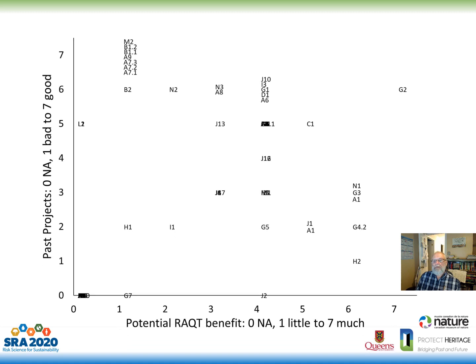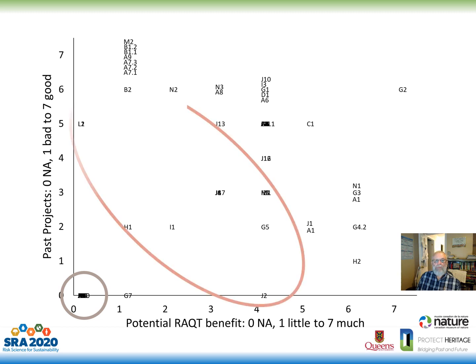Now, this is just an overall scattergram of how these questions came out. In this area, 0, 0, it doesn't seem applicable to our system in past practice and doesn't really seem like it could help very much. This whole area is rather sparsely populated. That may actually indicate that I didn't lay out the judgment scales all that well, or I just didn't really know how to use them all that well, or whatever. But I don't think that matters that much. We don't have time to consider all of these questions.